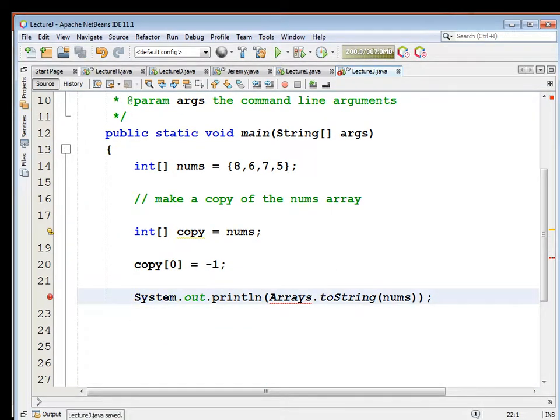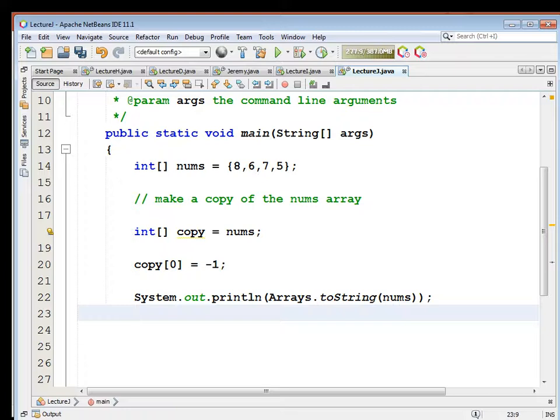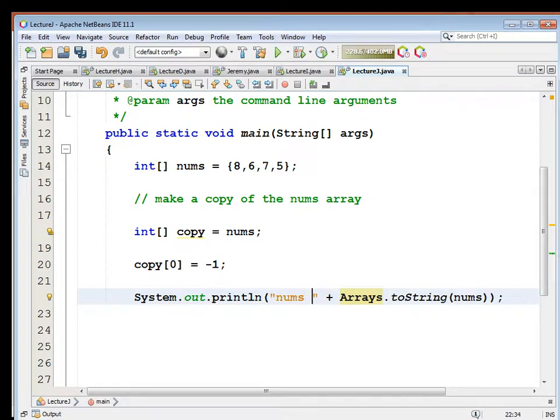You're going to fix that? You're going to make me add that? Okay, it's fixed. Good deal. If you click on this and it puts a red box there, that means that a breakpoint has been set there, and it's not really what we want. We need to talk about debugging. If you have not already had the experience of doing that, it's an incredibly valuable skill. All right, so System.out.println, this is the nums array. And then we're just going to do the same thing and print out the copy array.